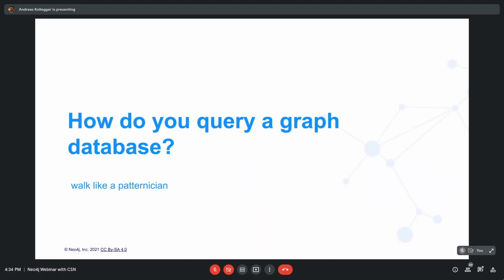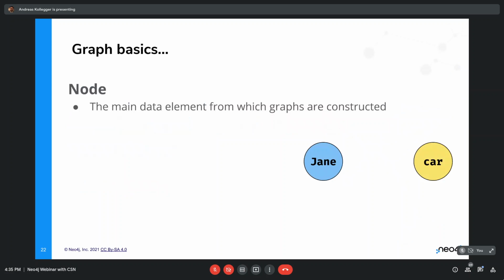So graph databases, those are the ideas behind them. Those are the kinds of things you might want to do with a graph database. Practically, what does it look like to use a graph database? And this whimsical note here is, walk like a patternician. It's all about thinking in terms of patterns. It is really fundamentally what it's about when you're querying a graph database: if you can express what you're trying to look for as a sentence, then quite often that sentence translates right into what the graph query itself would look like.